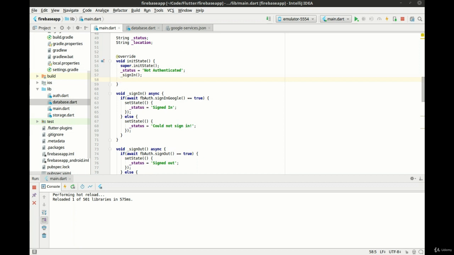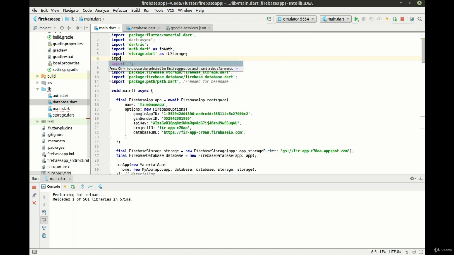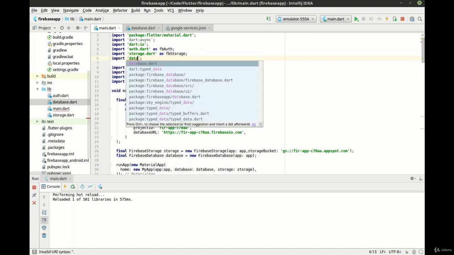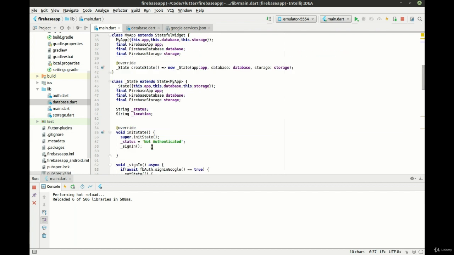Because we don't have it actually in here. And let's say import database as Firebase database. All right, just simply want to test out the initialization and see what happens.